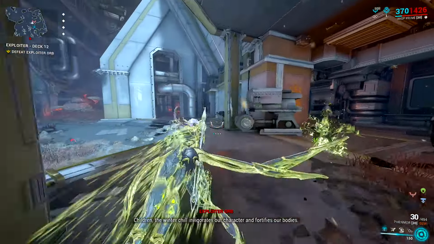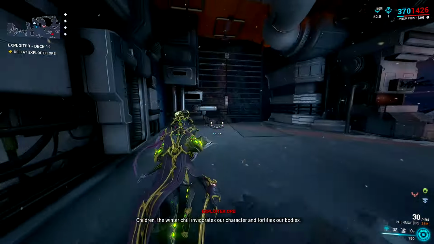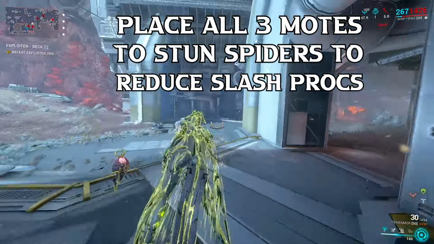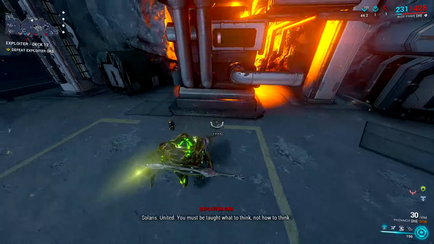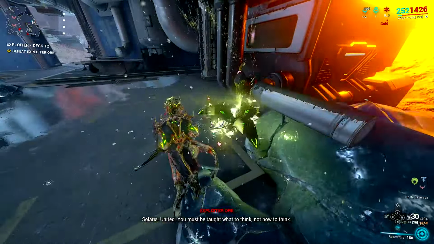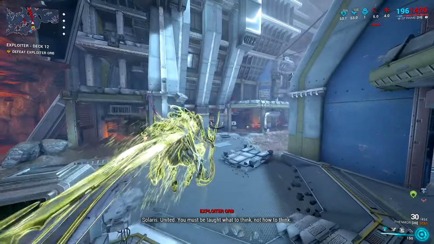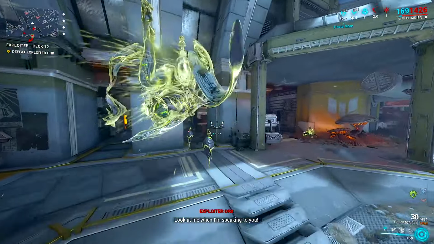At this point, I recommend placing yourself a heal moat at this machine right here. This is going to charge up in a second. And in addition to that, this second machine right here. You can go ahead and load up on extra moats if there's anything in particular that you want. Haste moat might be a good idea, because the big spider is going to attempt to slow us down.